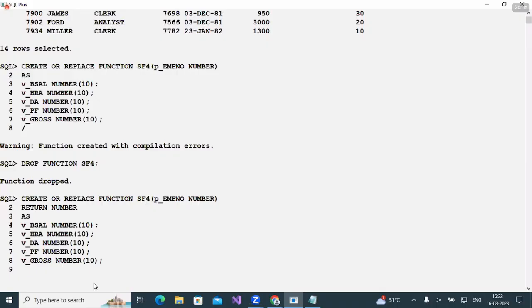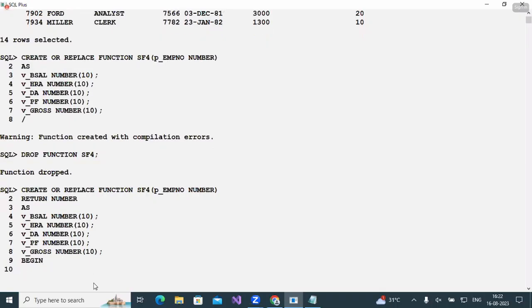Okay, fine. After declaration, you go to the execution block. First, what do we need to know? Basic salary. So you need to fetch the basic salary. Select sal into V underscore basic salary from which table? EMP. Where? What is the condition?